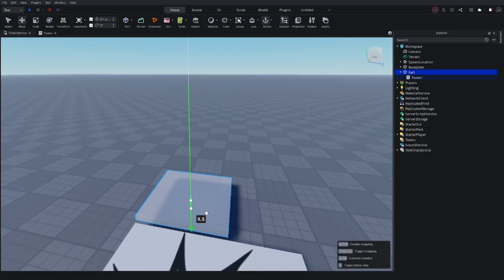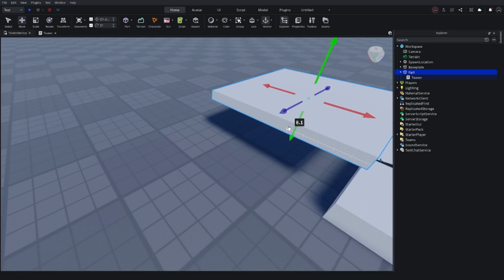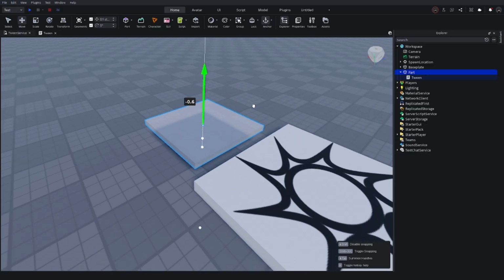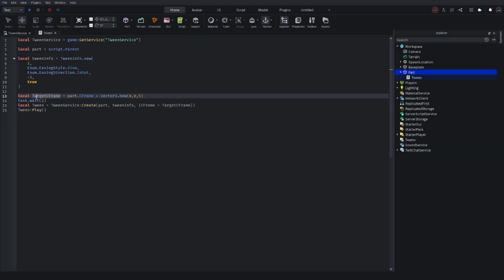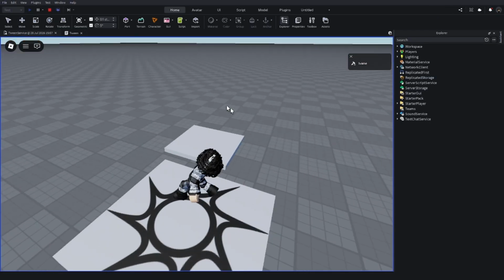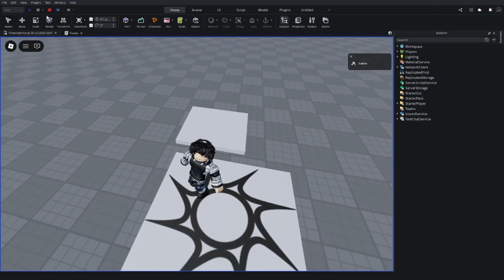Now the next thing I want you guys to see is how to move this part up and down. If you're making an elevator game or something, you want this part to move up and down. So how we can do that is by changing the target CFrame to move up in the Y axis. So if we set the Y to 2, it's gonna move up. There we go, it moves up slightly.